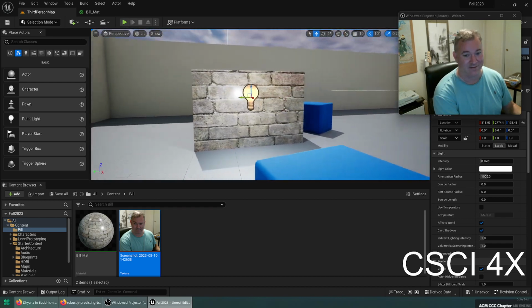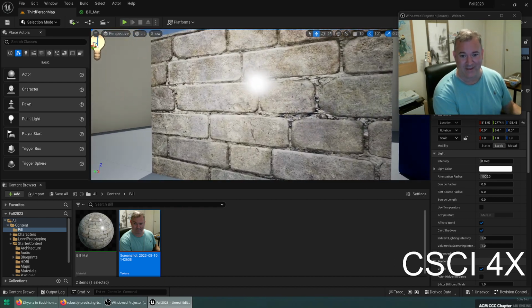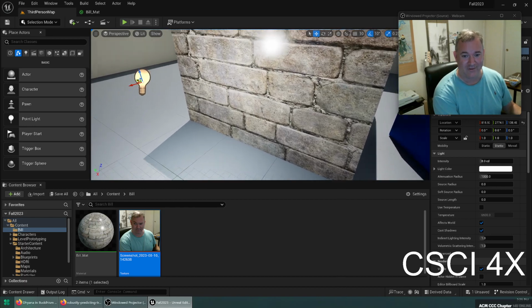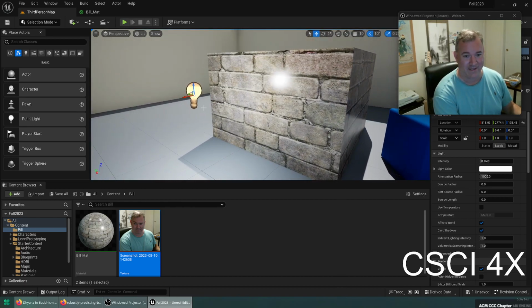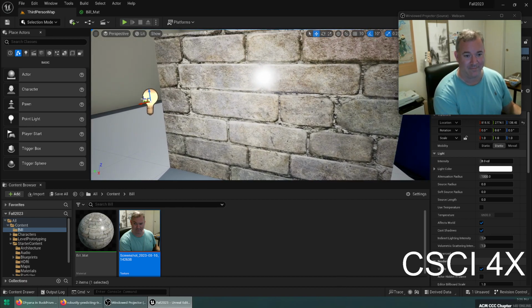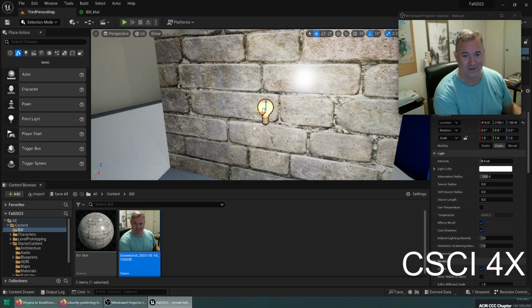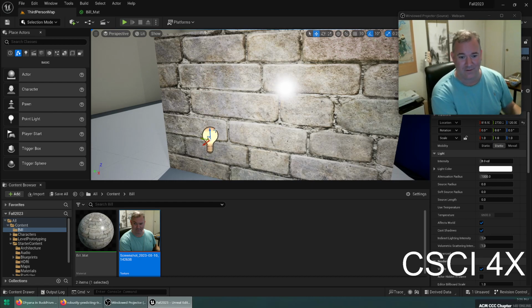You guys see that? It does not look good. This does not look like an actual brick surface. It looks like the picture of a brick that's completely flat. If I move the light around, you see how the grooves in it aren't reacting as if it was actually extruding, as if it was sticking out.